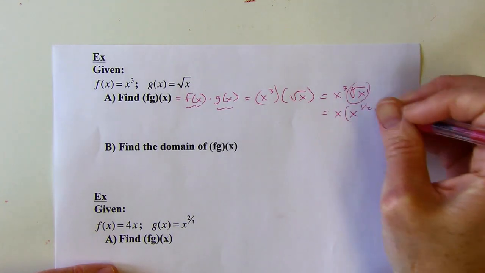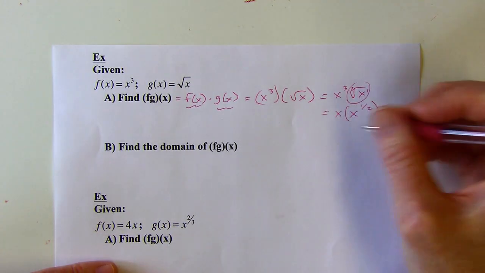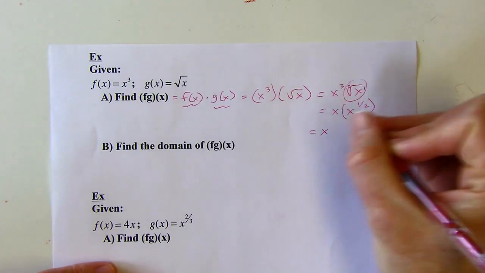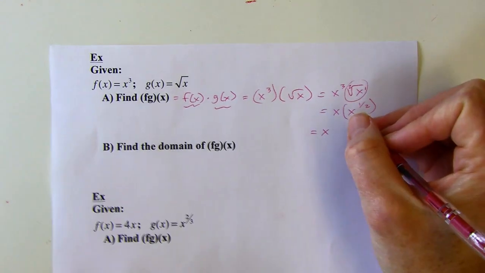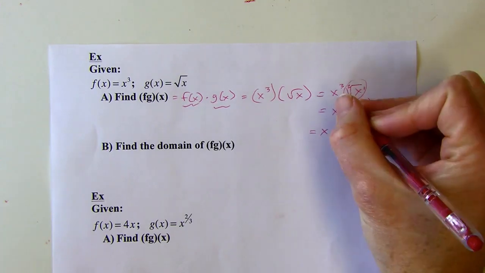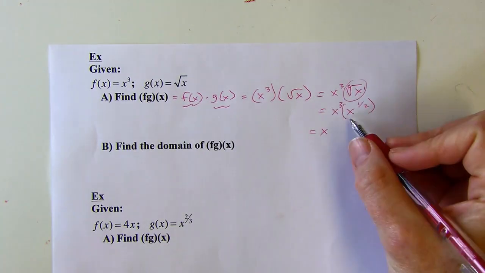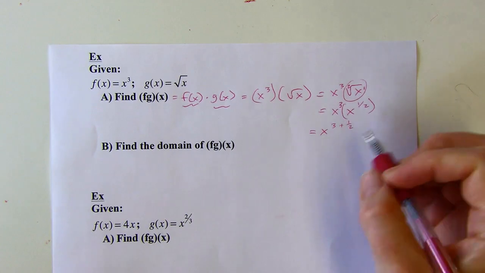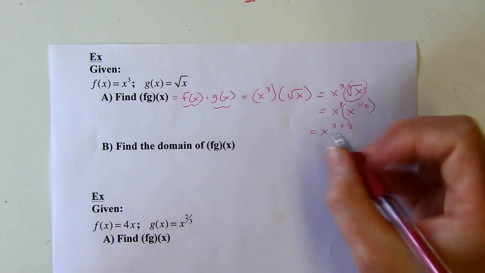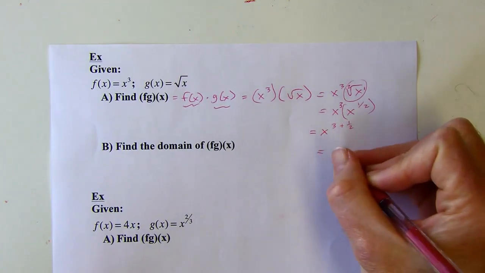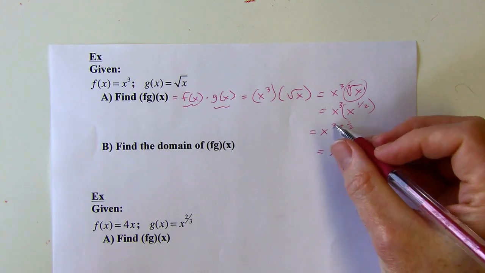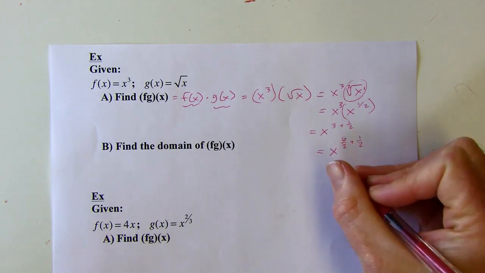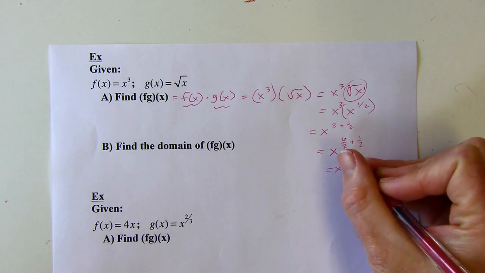So now I've got x to the 3rd times x to the 1/2. And when I've got the same base and I'm multiplying, then I can just add my exponents together. I forgot the 3 here. Sorry. I can add my exponents together. So my exponent is going to be 3 plus 1/2. And I need a common denominator. I mean, it's going to be 3 1/2, but we usually don't use mixed fractions at this level. So 3 is the same as 6/2, right? So then I can write this as x to the 7/2.